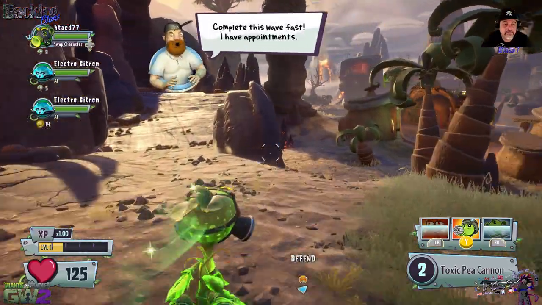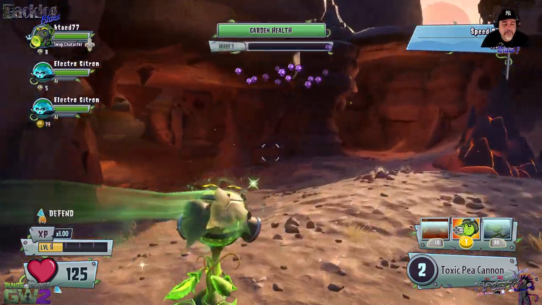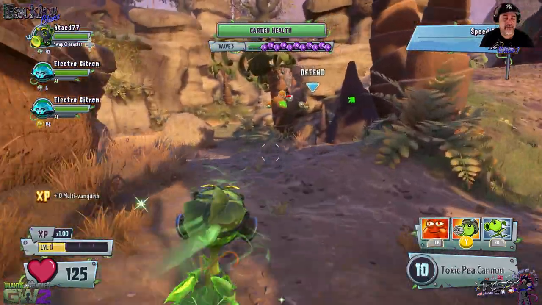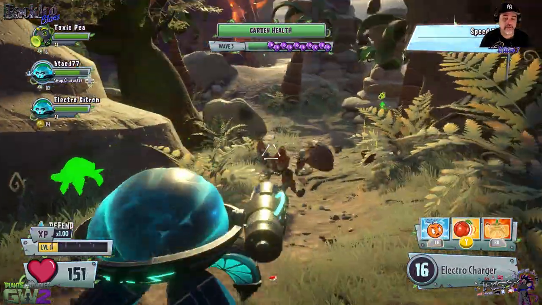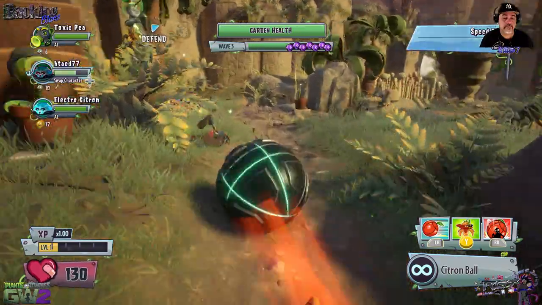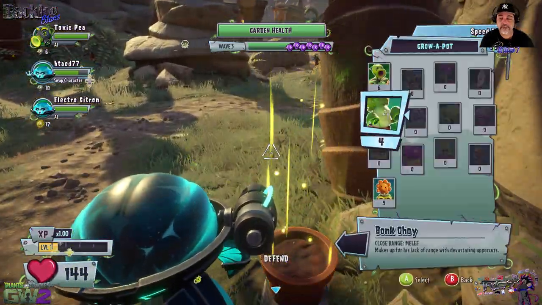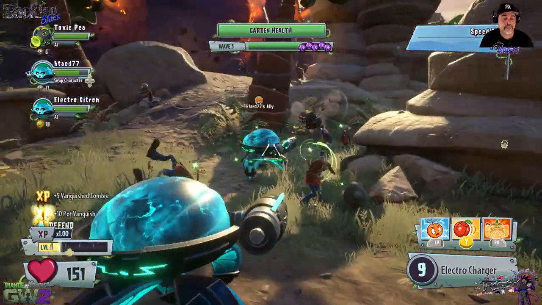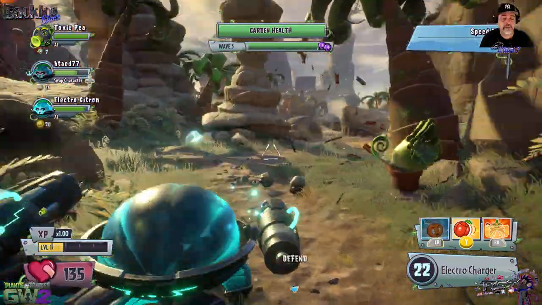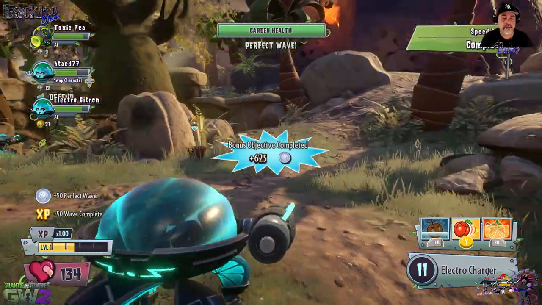So the objective is basically to complete the objective, and in order to do that you need to plant as many as you can before the waves hit. Okay, need to be here to start squashing zombies. Plant! Oh shit, we got a pirate. And we got it.